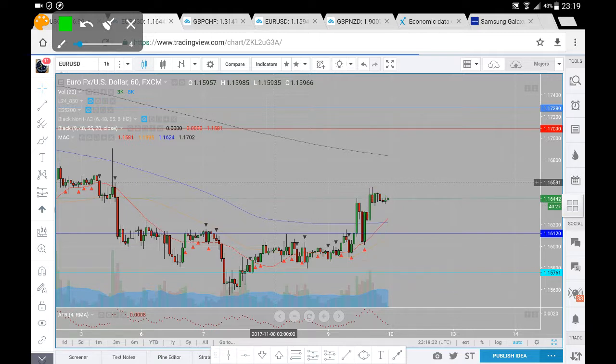Now, where do we expect prices to go from here? On the high time frames, we do have prices heading to the downside, particularly as we are operating in the shadow of a very bearish candle. But at present, we do seem to be having a further retracement. I did expect the retracement to end after we traded below 116.12. But as we've got back above it now, we have to look for potential upside targets. So we've come up above this 116.12. We do appear to have a bull flag forming at present.